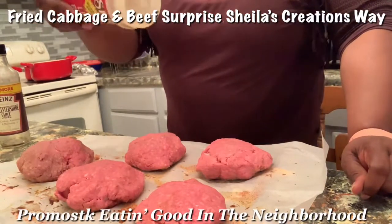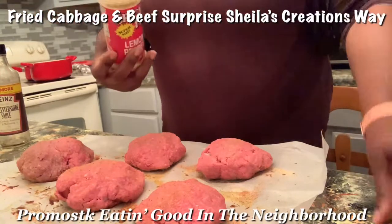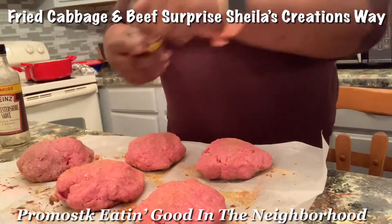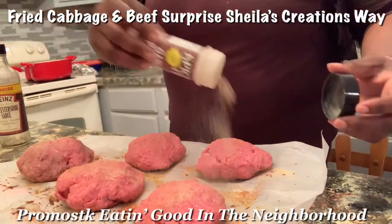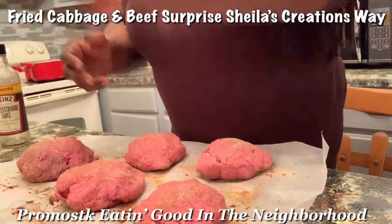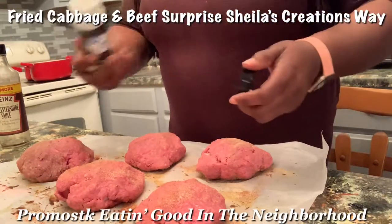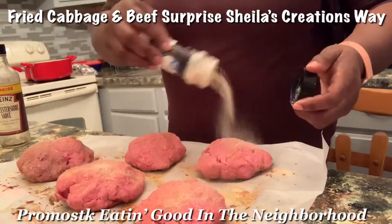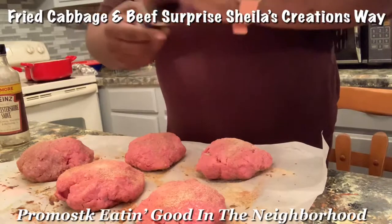So we're gonna go lemon pepper. And we're gonna go garlic powder. Onion powder. And as you can see, we're not using any salt. No salt.